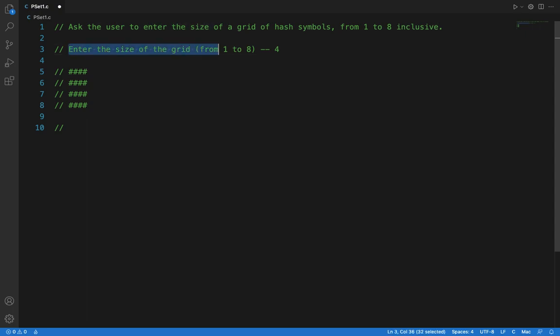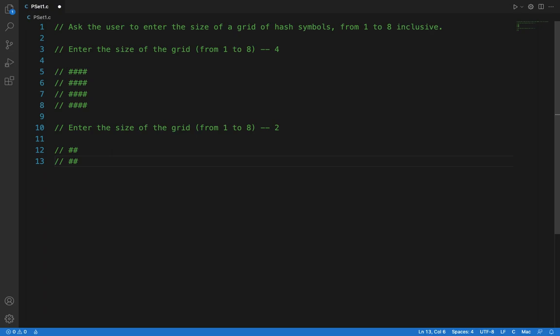So, enter the size of the grid from 1 to 8. 2. So, ang ilalabas ng program mo ay 2 by 2. Diba? 1, 2, 1, 2. So, ang width niya ay dalawang hash symbols. Ang height niya ay dalawang hash symbols.